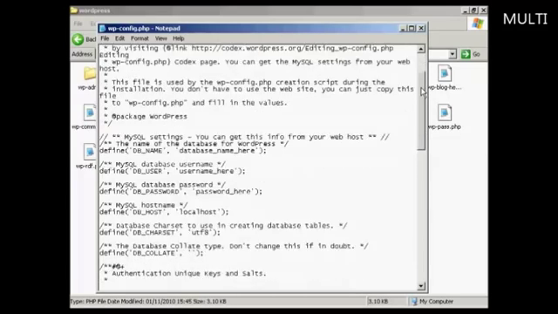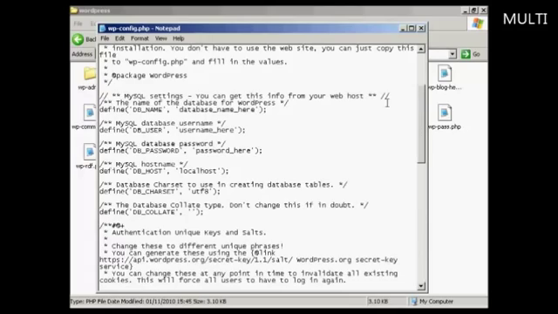And you need to make a couple of changes. Most of the stuff below here would not need to be changed, but you do need to change these settings here, the database name, username, password, and so on. Mostly your database host will be localhost, so you can leave that unless your server uses a different type of host name, and all the rest of the stuff you can leave. And this is why you need to save the information as you set up the databases.